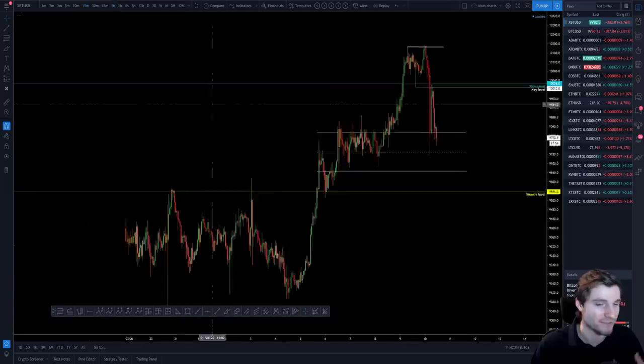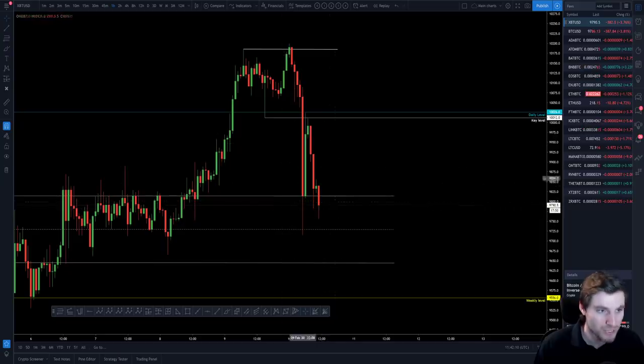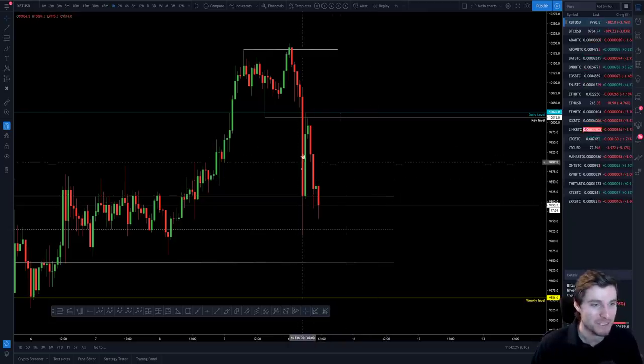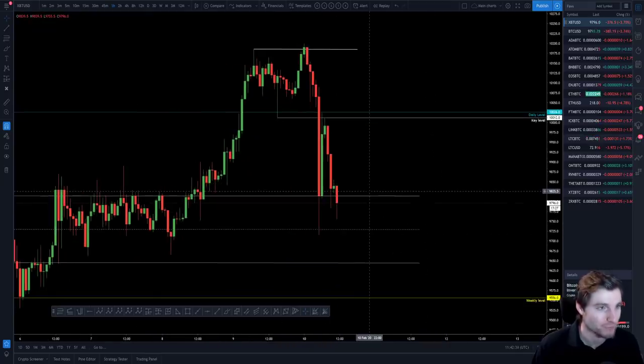Right now, 95% of the market is going to be absolutely scared. There's going to be so much fear and confusion — you'll start seeing charts on Twitter saying 'here we go back to 3K, this was the top, sell sell sell.' In my opinion, as someone who's been around for years, we see these moves every day. This is nothing out of the ordinary. This is still a healthy uptrend — just a retest — and I'm looking for longs, just waiting for my confirmation.